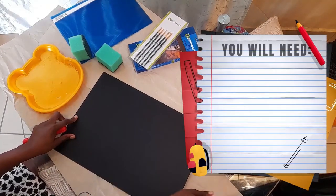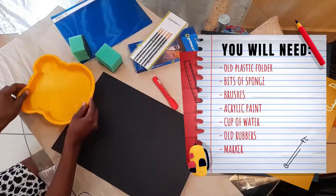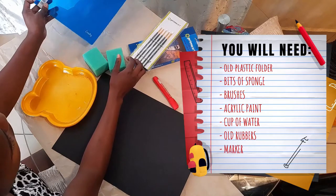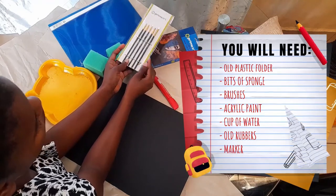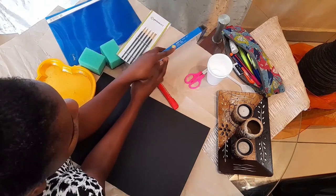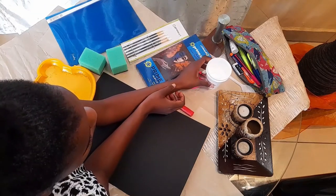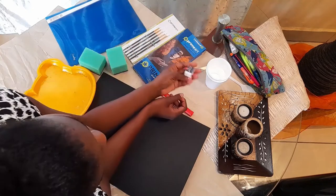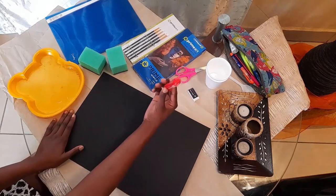For this project, you will need a board for you to put your acrylic paint on, bits of sponges, an old folder for you to draw your portrait on, a couple of brushes for you to use with your paints, acrylic paints of course, a marker is very much preferred, cups, scissors, a couple of stationery of your choice, an eraser, that's important, and your blackboard of course for you to use later on.